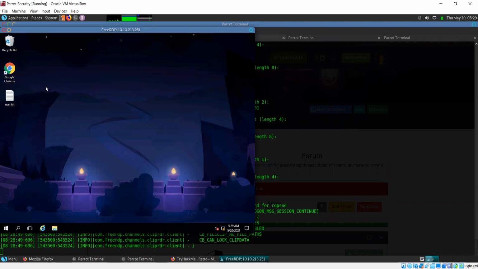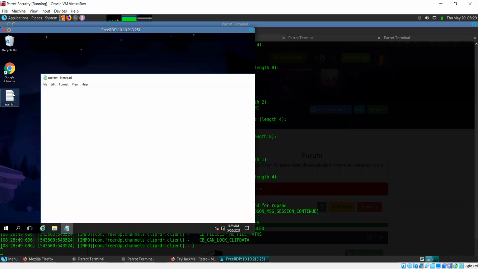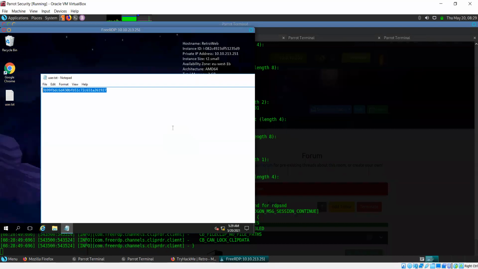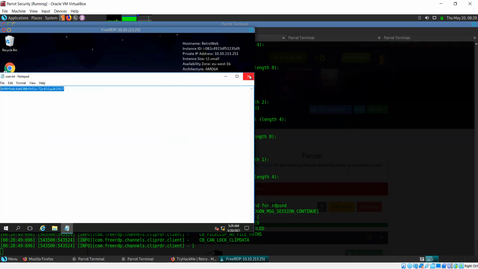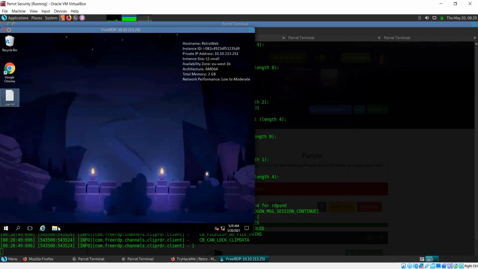Okay, so as before, you can see this is a user flag, and it's right there on the desktop. So we have the user flag already. And let's see what else we can find.